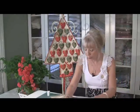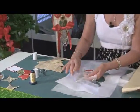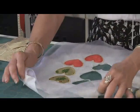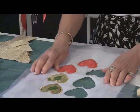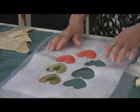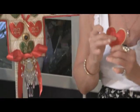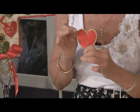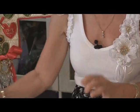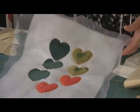What we're going to hoop is Cutaway, Quilt Magic, and a plain coloured nylon organza. We use our Magic heat cutting tool when we have finished all our embroidery, and we heat cut the hearts out. Now please bear with us, we haven't got the numbers on these because it was very early in the piece when we did these step by steps.